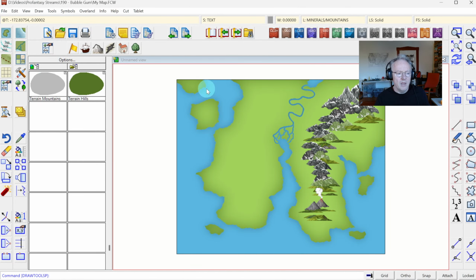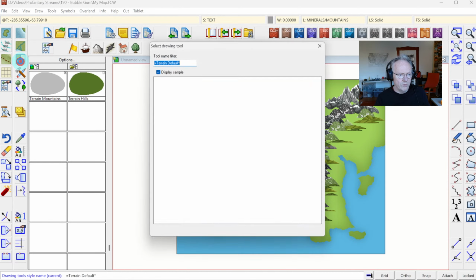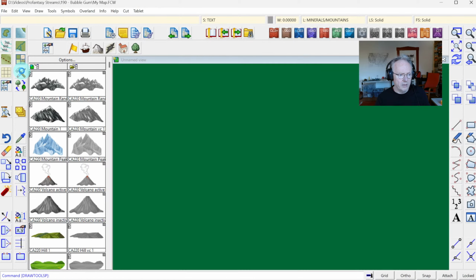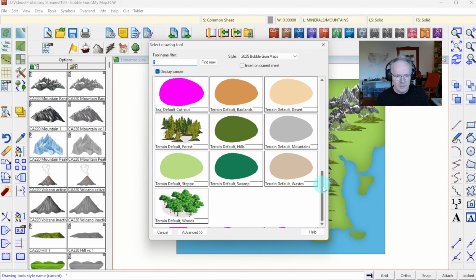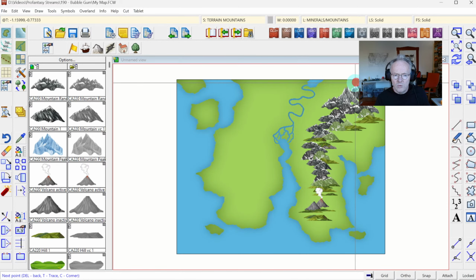This is basically, if you see these with a T up there in the upper right corner in the symbol catalog, these are references to drawing tools. So these are not actual symbols, but a shortcut to the drawing tools. You can reach the same drawing tool by clicking the terrain drawing tools, or right-clicking, or clicking the all drawing tools button. They are all listed there. The terrain mountains, that's the same as the one you see there in the symbol catalog.